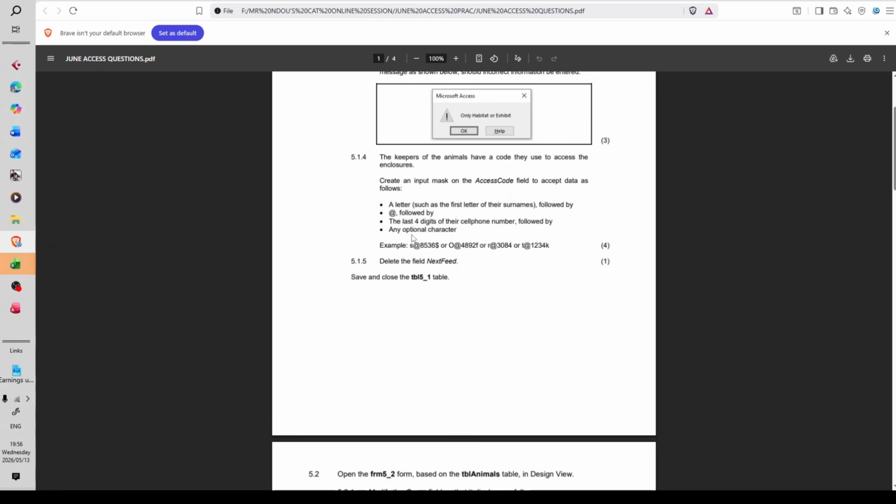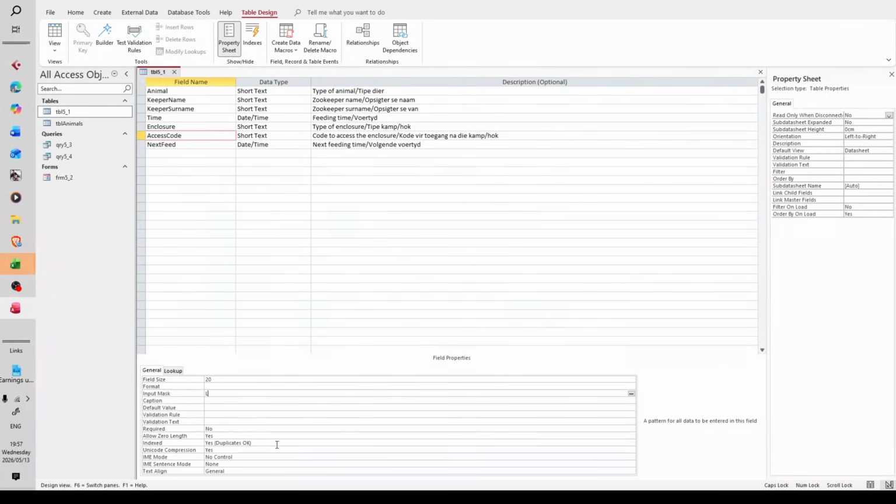Let's just refer back. They said it must be followed by an at. Okay, so this at must always be there. How can we go about this? You can say those quotations right there and then type at. Make sure that there are quotations around it, or you can use that slash right there. I think there's a slash that you can apply on it. Why am I applying this one?